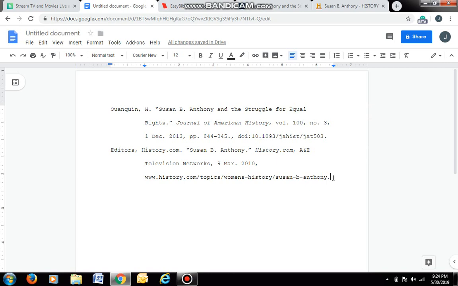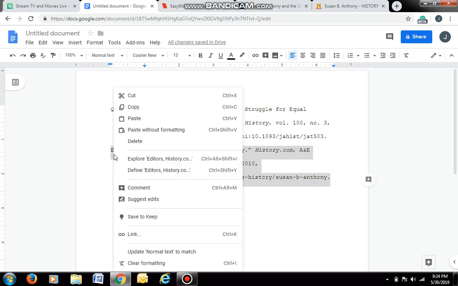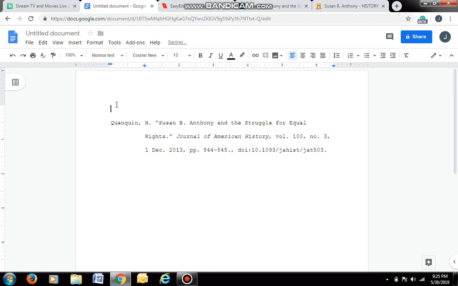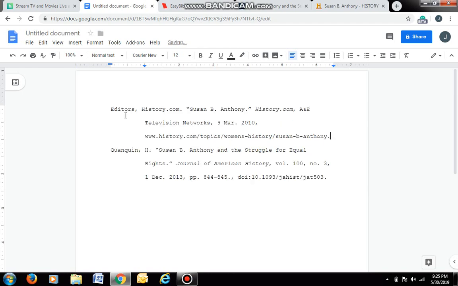The last thing you do want to make sure you do, though, after you get all of your sources on here, is put them in alphabetical order. And students always complain about having to do this. Alphabetical order is a part of living in the modern day world. So I'm just going to cut it, move this one down, and paste it. And now it's in alphabetical order by whatever this first name is here, which is usually the last name, but in this case it says editors. So then we'll keep it just like that.